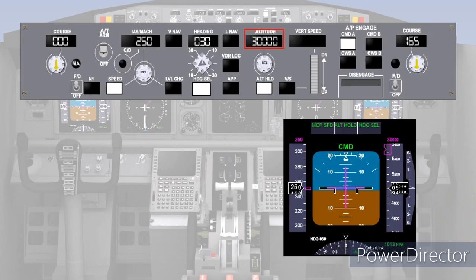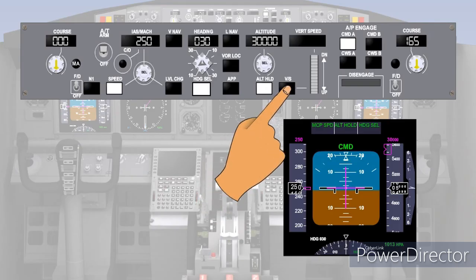The first action is to select the required altitude in the altitude window. This will arm the altitude alert system and also cause the autothrottle computer to calculate a value of climb thrust based on the altitude change. We are going to bypass the thrust computer and use vertical speed mode first.